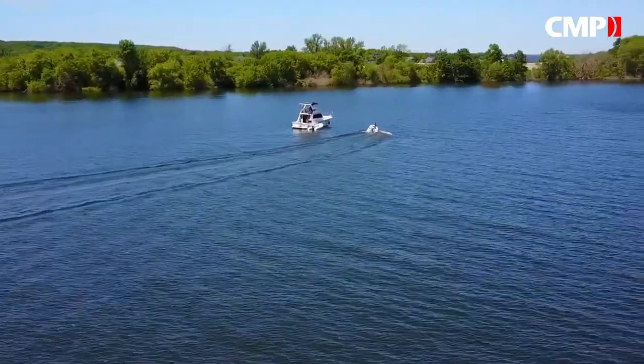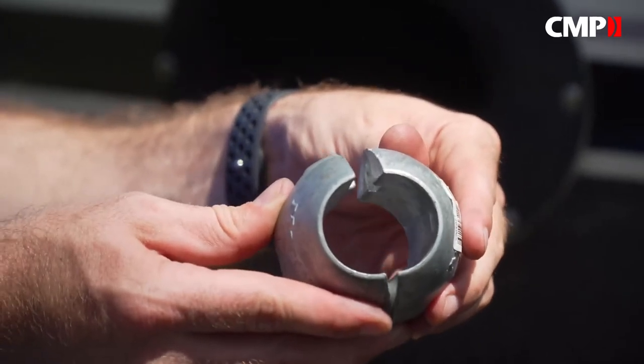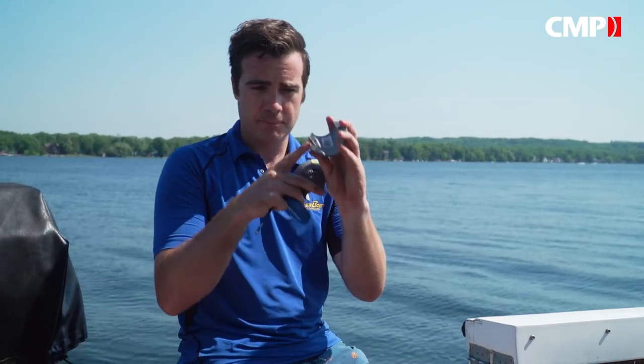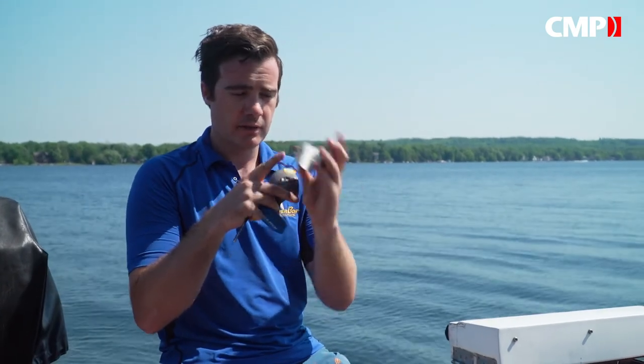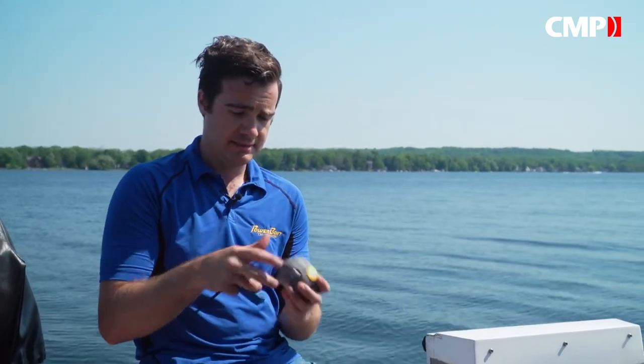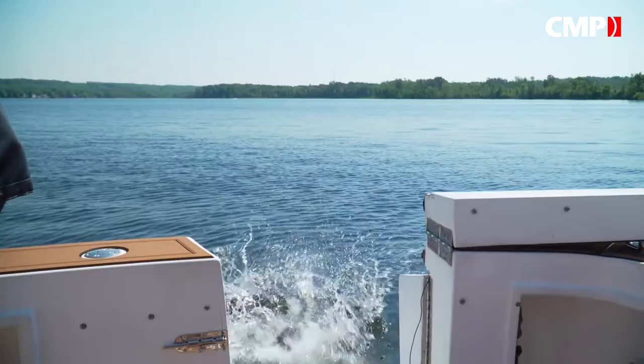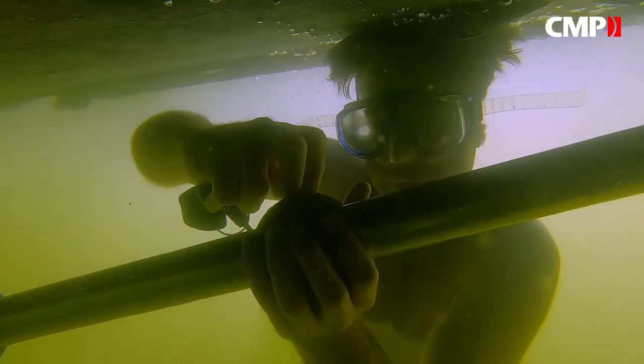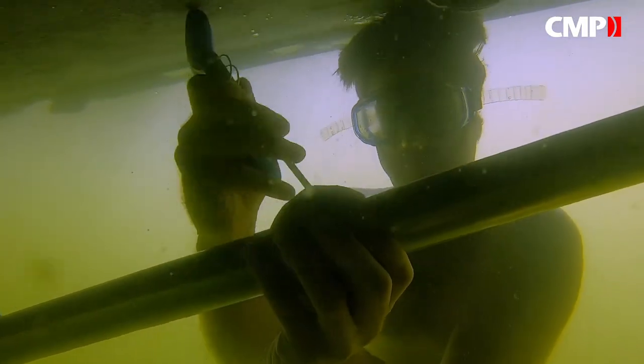The key to the underwater installation are these interlocking halves that fit together perfectly around the shaft. You can see I've got these little pink washers that'll hold the bolts in place, and a floaty on my allen wrench — the only hard part should be holding my breath. Unlike a lot of other anodes, Martyr shaft anodes are held in place with just two bolts and can come in allen or slotted heads, which makes underwater installation a breeze.